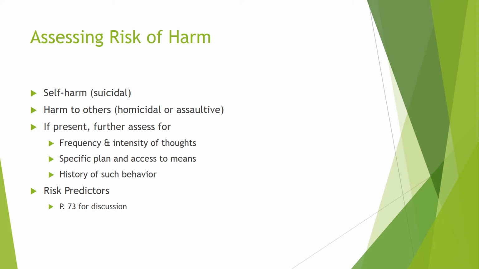They carry this out a little further on page 73 of the text. They talk about predictors of risk, so you really want to take a look at those. They also talk about what we can do clinically to respond, i.e. what I call behavior contracts, or written contracts, written agreements, things like that. So take a look in the book at both what they call the predictors of risk as well as potential clinical responses if such intentions are identified.